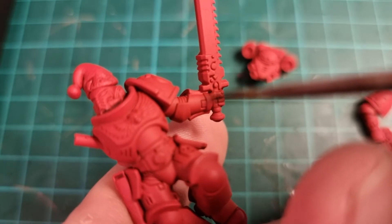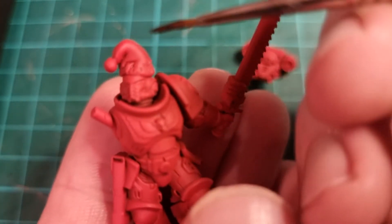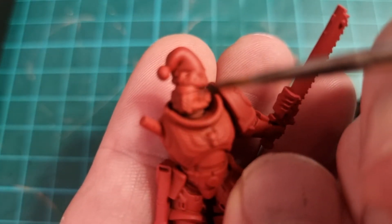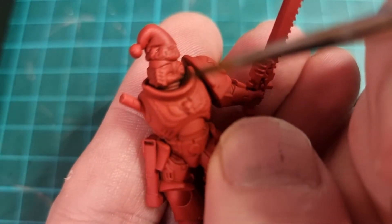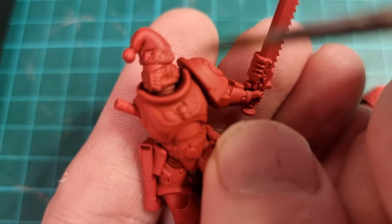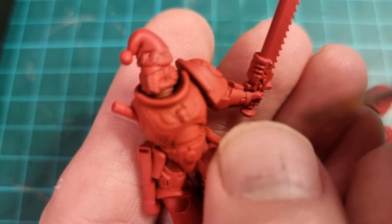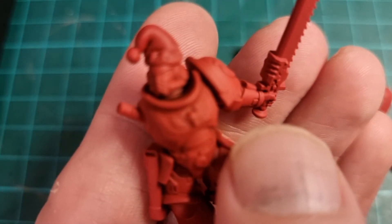All these little panel lines on the armour that we're going to do, all behind those parts on the shoulder, and we'll do all the parts on his helmet as well. So I'm going to do all these little areas around here, around here — but don't cover the whole thing in wash, because that's not really going to work out too well. Although we will be touching up with the Mephiston Red and making all our paint jobs nice and neat. So I'm going to start doing some washing and that's the next stage starting.